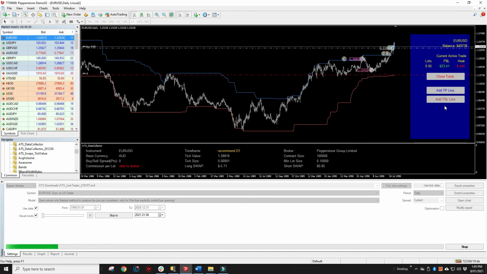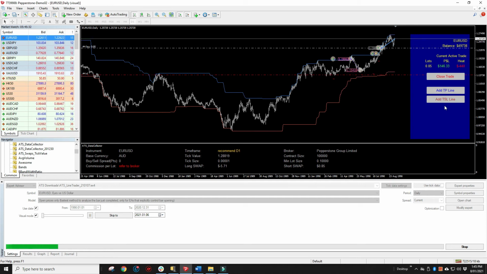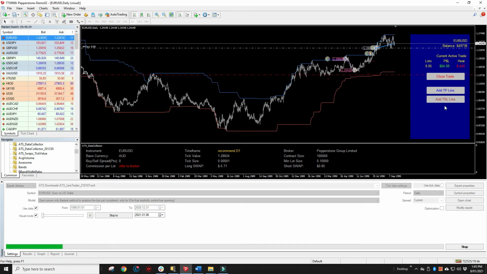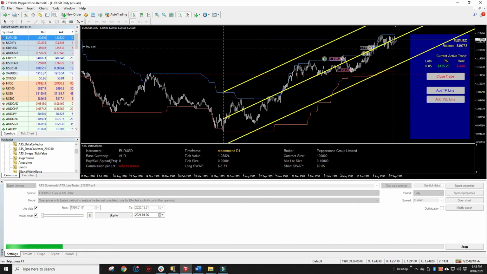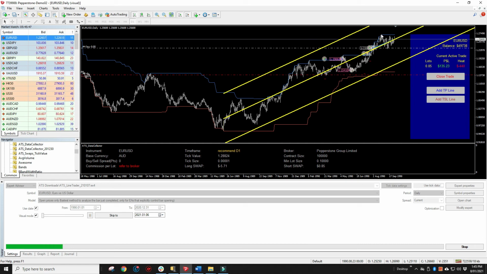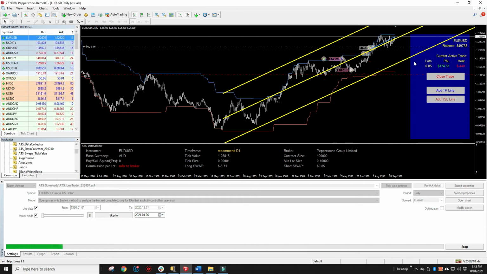So as this trade order progresses, we're getting into profits. Now, for instance, let's say I want to put down a trailing stop loss line, and in this instance I'm going to put a standard deviation channel across the data series to this point here. I want a trailing stop that goes parallel with this lower channel of the standard deviation channel.